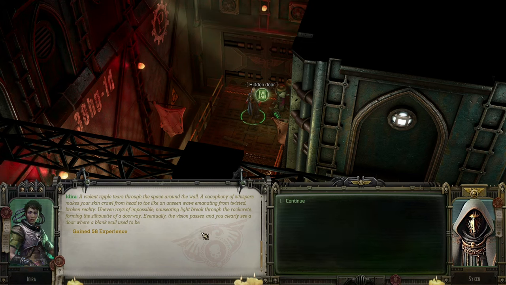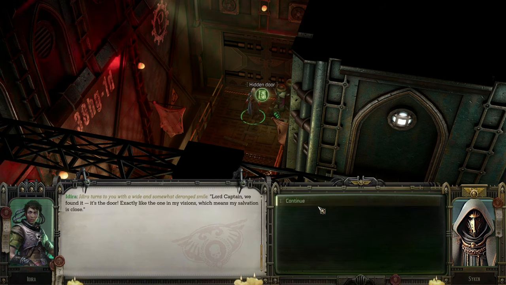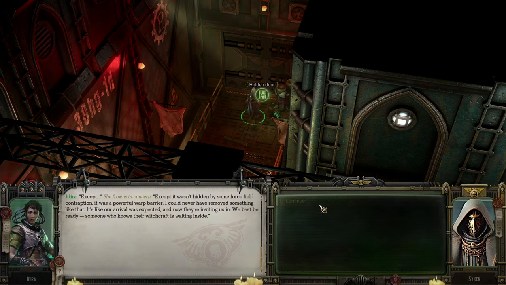A cacophony of whispers makes your skin crawl from head to toe, like an unseen wave of emanating and twisting broken reality. Lord Captain, we have found at the door exactly the one of my visions, except it wasn't hidden by a force field contraption. It was a powerful warp barrier. I could never have removed something like that.